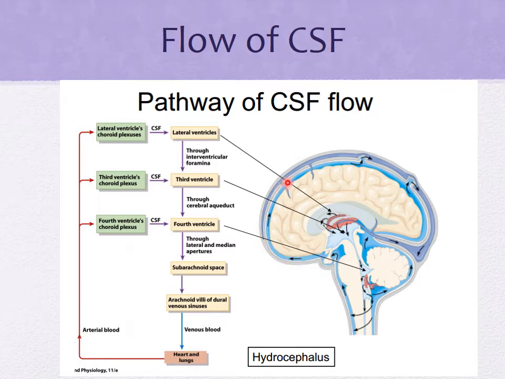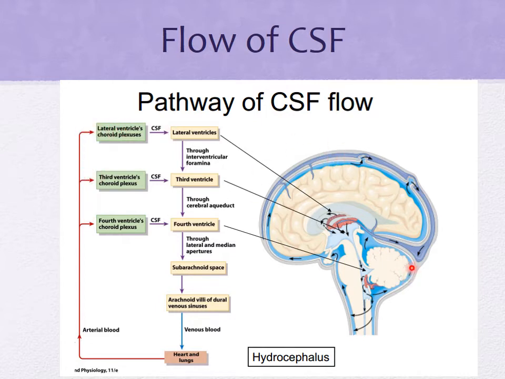We're in the subarachnoid space still, and then through these things called the arachnoid villi. This is how the CSF gets into the venous system and gets carried through the venous blood. And if there's any extra CSF, the arachnoid villi tend to absorb it in this area, but it goes subarachnoid to arachnoid to the venous blood system. And then you can see here in this graph, it goes to the heart and lungs, through the arterial blood system, and then the arterial blood feeds into the different ventricles. All right, and that's how it flows.